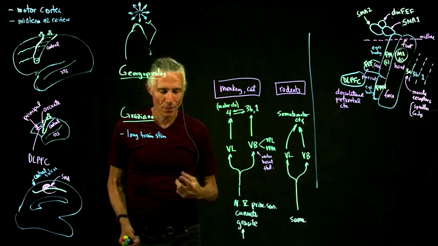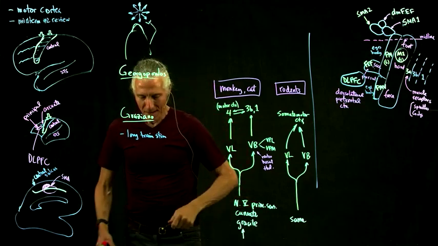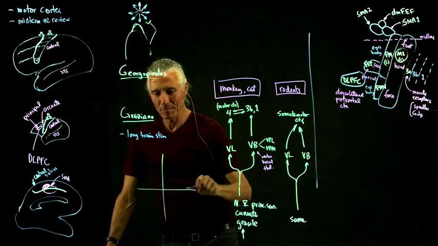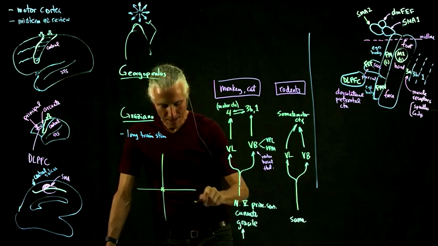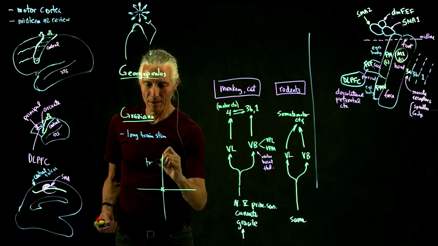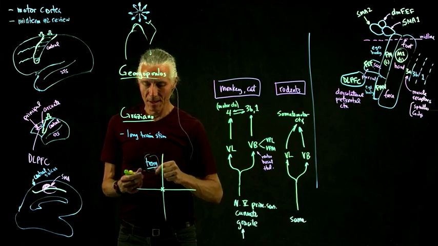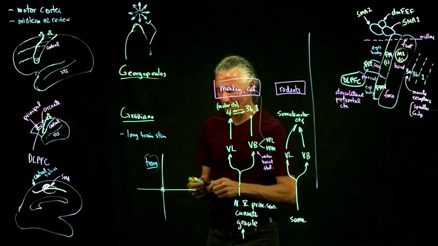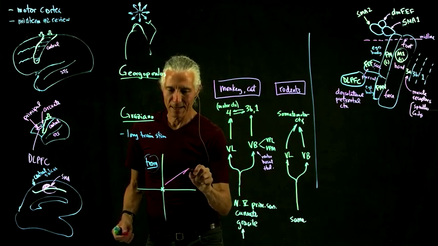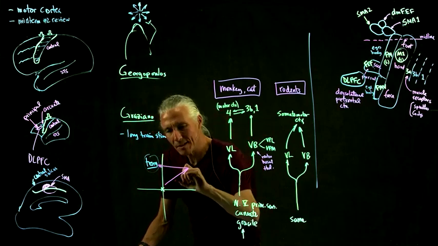And if you think about what's going on, that's kind of like what happened in some of those superior colliculus experiments. So in those superior colliculus experiments, you have the animal fixating here, and say we put a target up here. Now, before the animal has a chance to saccade to the target, we stimulate in the colliculus and say it makes that saccade. Then you turn the stimulus off, and the animal will make the correct saccade. So this is stim-induced.